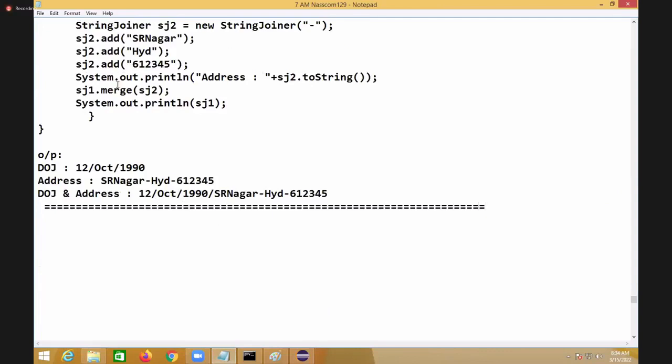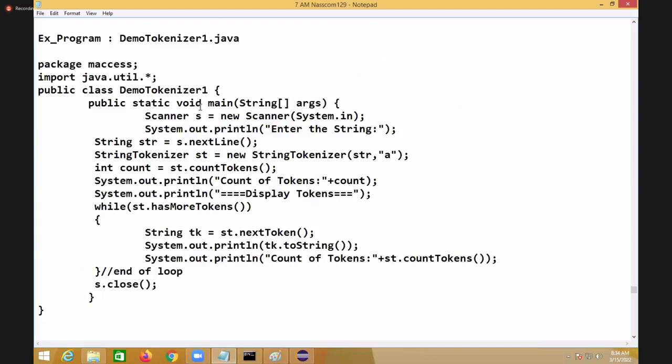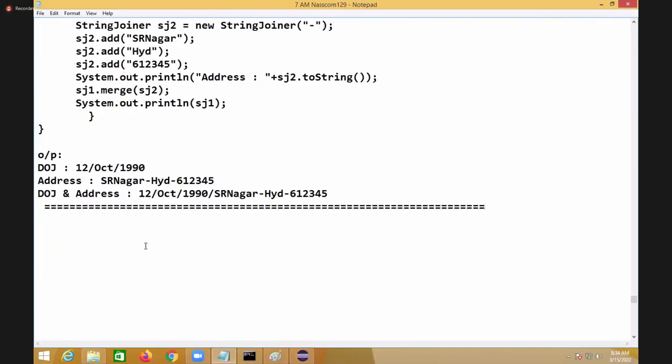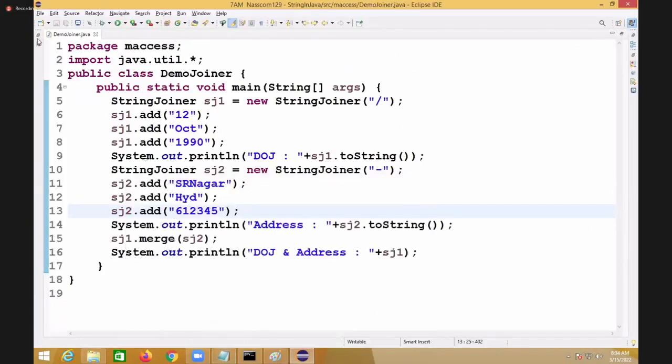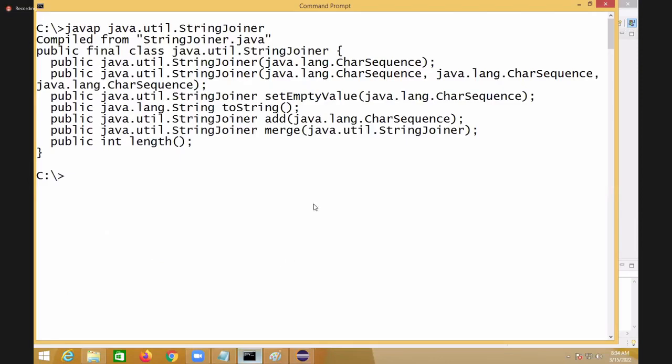This is about string joiner and string tokenizer. All of you observe this? Got it? Right. Okay. So there ends your joiner and tokenizer. We end it.